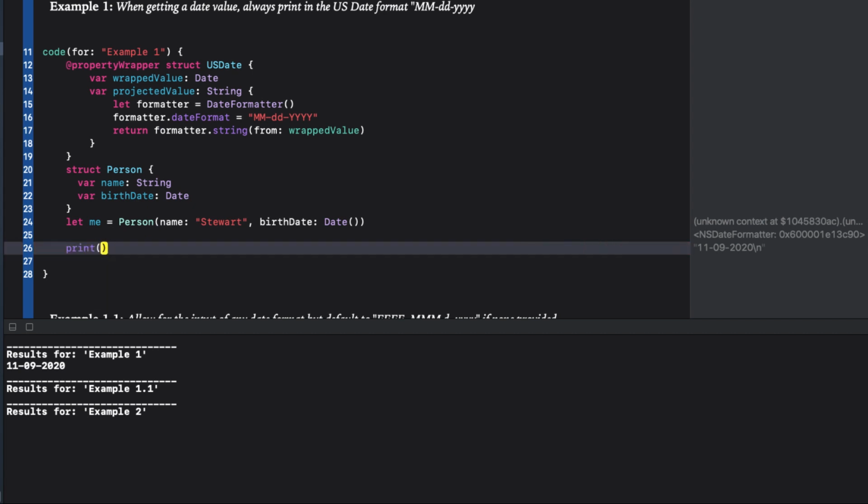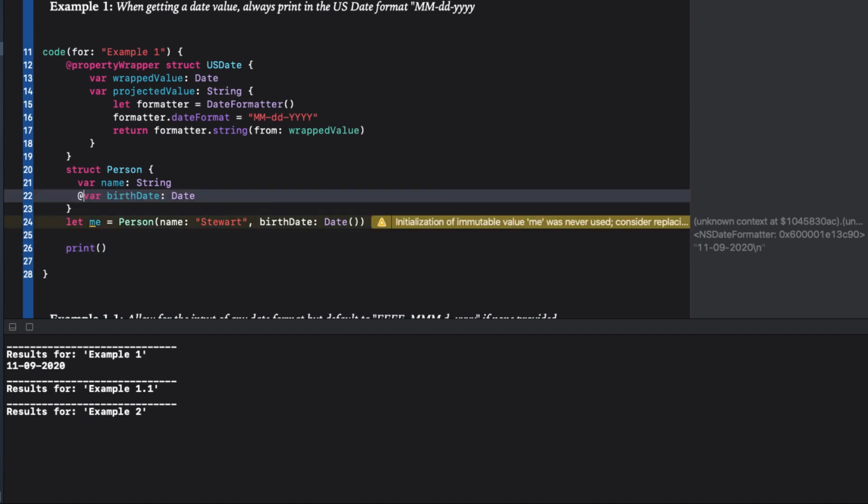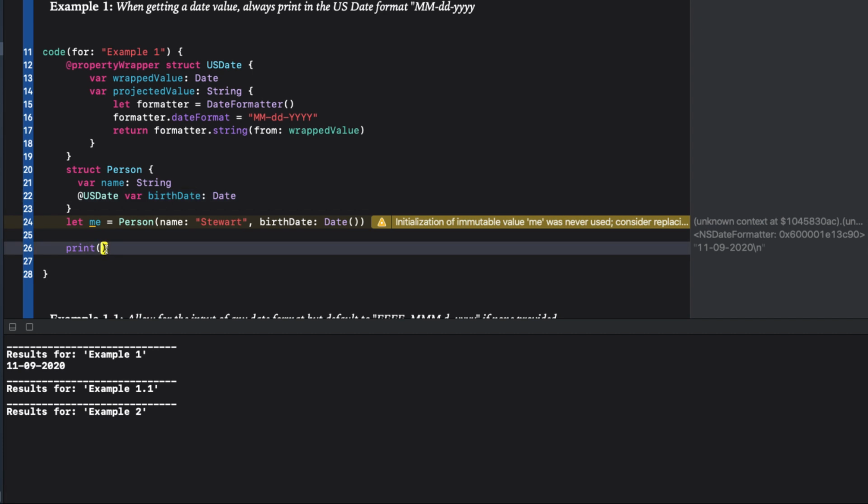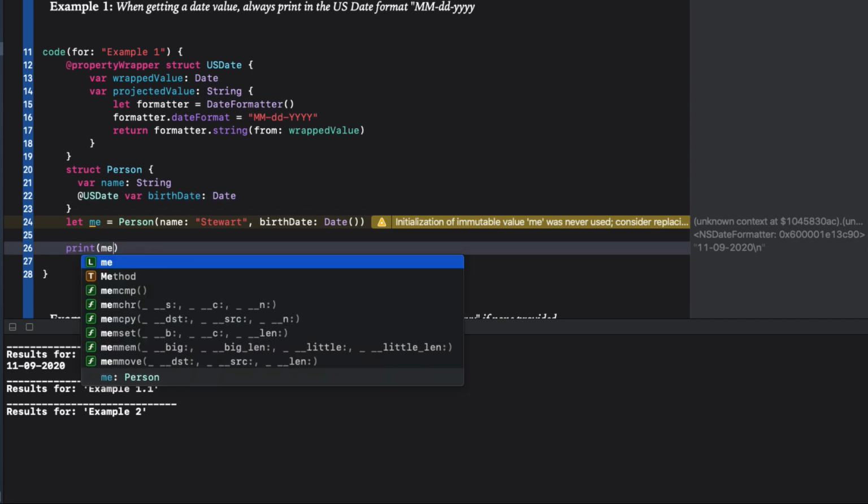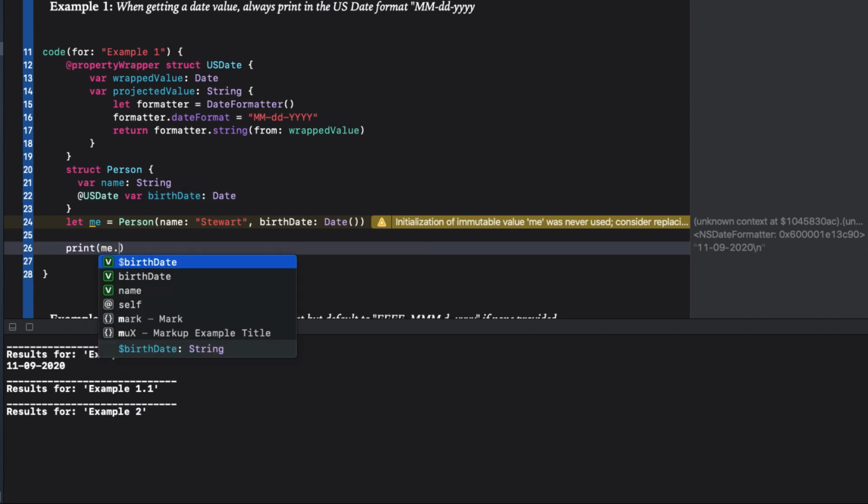Now I can decorate our birth date property in our person struct with that property wrapper. Now, in order to access that projected value of a property wrapper, we'll use the $ prefix on its property. So if I want to print out the string version of the birthday, I'll just print me.$birthdate.